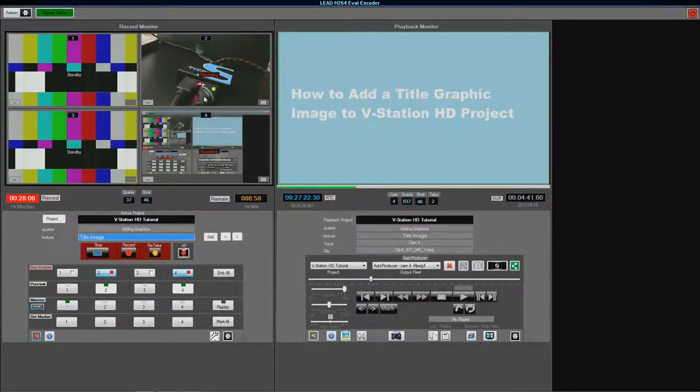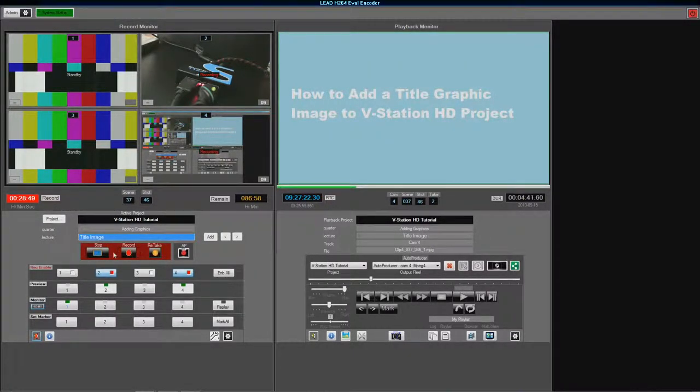So the key now is to record it. In order to do this, you actually have to take the output of the VStation, and instead of going directly to the system monitor, split it off. One goes to the system monitor, and the other will go back into one of the VStation channels. In this case, I'm putting this into channel 4, as you can see here on the previous screen. So I now actually am recording channel 4. When I bring up the full image, you won't actually see it now, but it will appear in the preview monitor and be recorded that way.